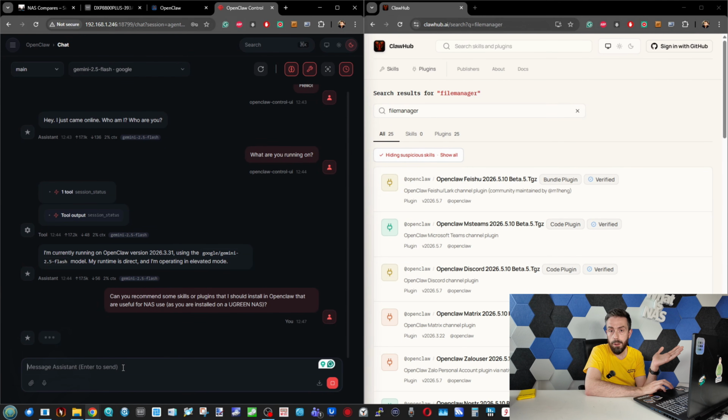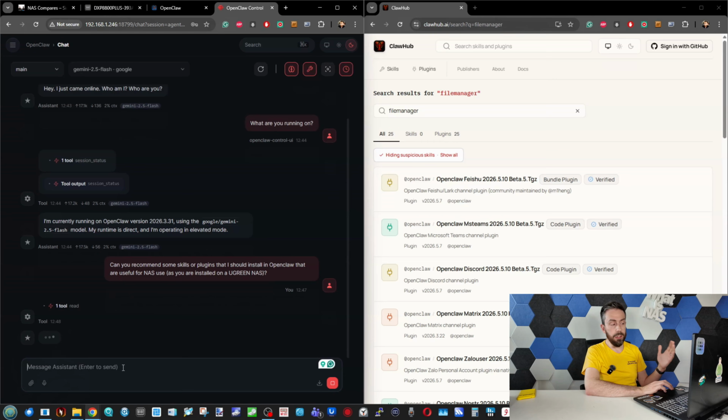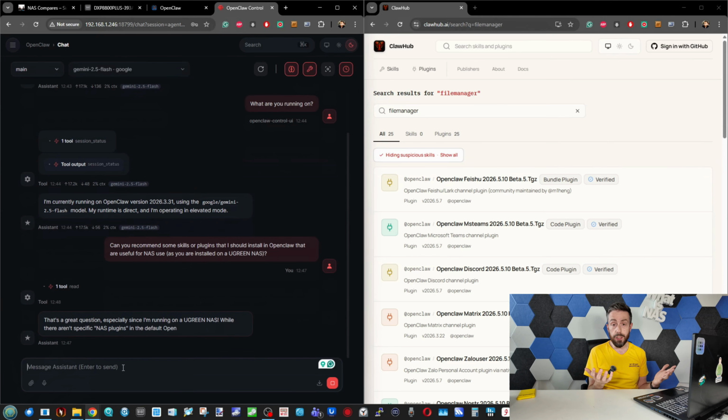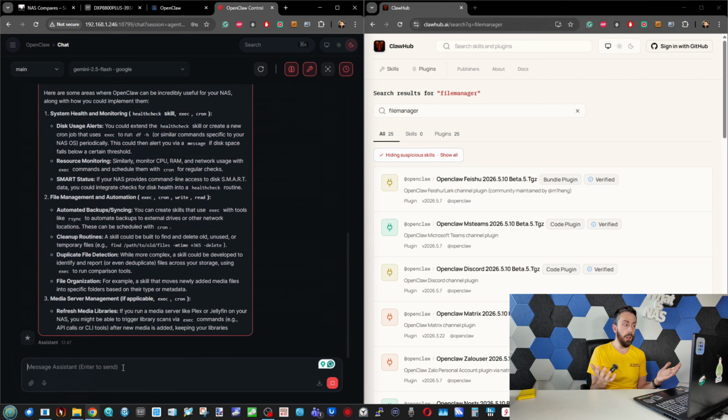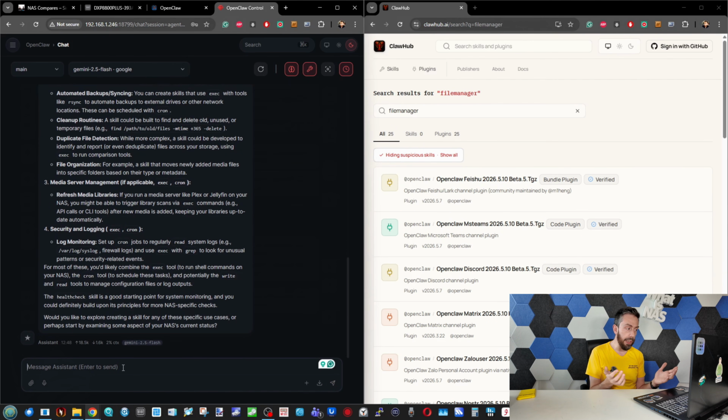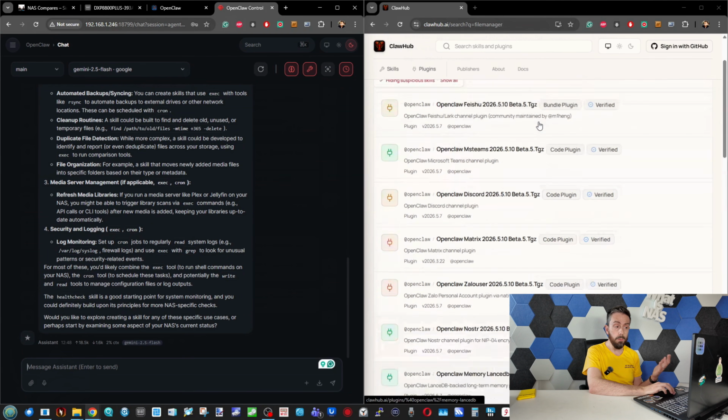If ever you're in doubt about the applications and services that you should install on your OpenClaw enabled UGREEN NAS, then you can literally just ask the agent. You can just flat out say, what are the best apps and services and skills and plugins that you recommend I use? And it will come up with options. Alternatively, again, you can use the Claw Hub to find some great options there.